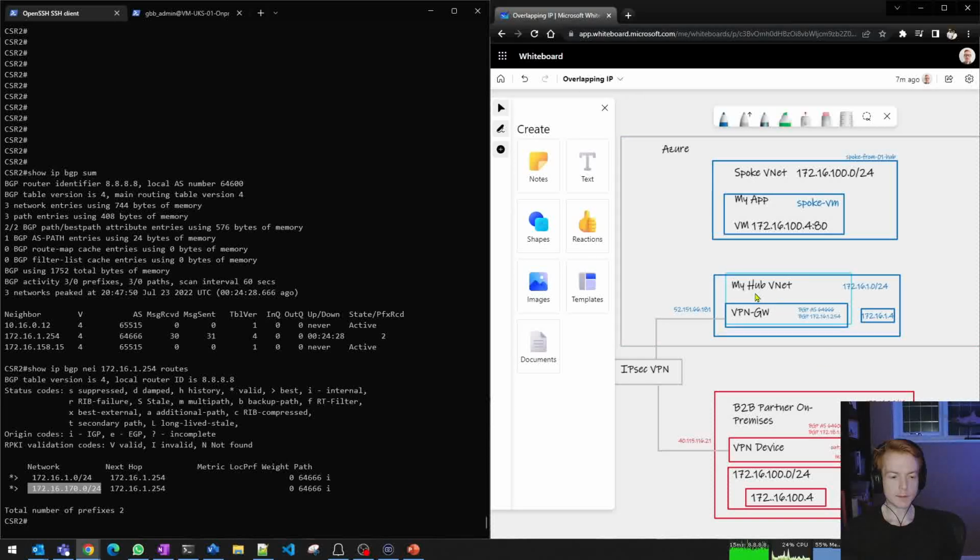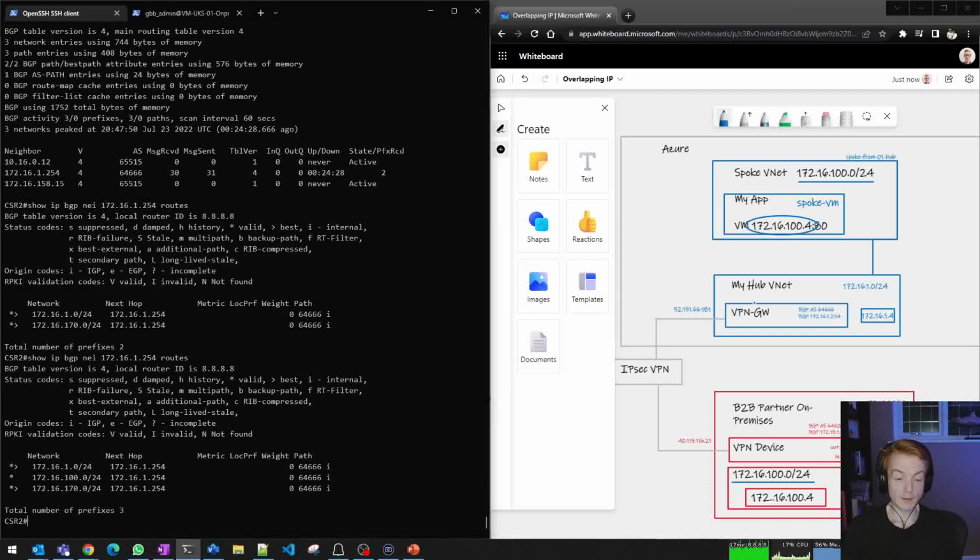Okay, now I've updated my lab. I've created a spoke with the same IP address prefix assigned as I've got on premises, and I've peered that to my hub. And we can see this is going to be problematic from a network point of view, because how can a virtual machine with the IP address on-prem of 172.16.100.4 route traffic to a VM in Azure that's got the same IP address? The virtual machine has got no idea and any conceptual way of routing that traffic.